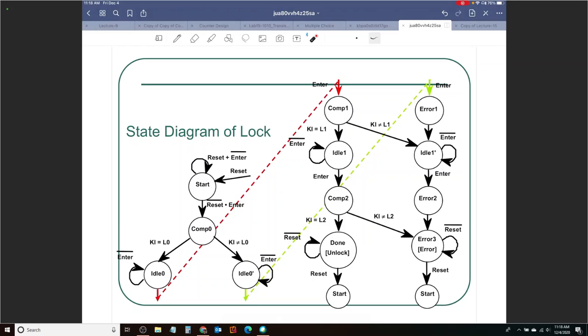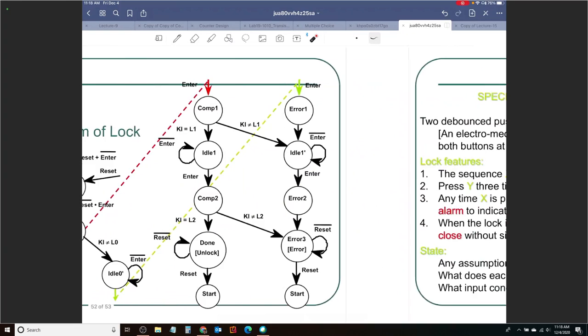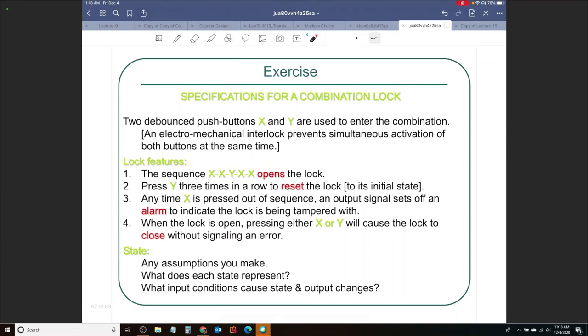Or we could have an alarm, right? So if the wrong sequence of bits get entered, we could create an alarm situation to find out that it's a wrong user, right? So that's what we have in our next combination lock.